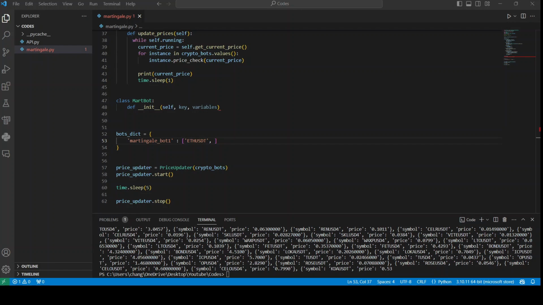So this will just determine how much the price of the Ethereum and USDT pair has to change before we place another order. So let's just call this 0.5% for now. You can change this to whatever percentage you want, but let's just do 0.5 for now. And then another thing that we have to make sure that we give it is how much profit should we have before we sell all of our assets.